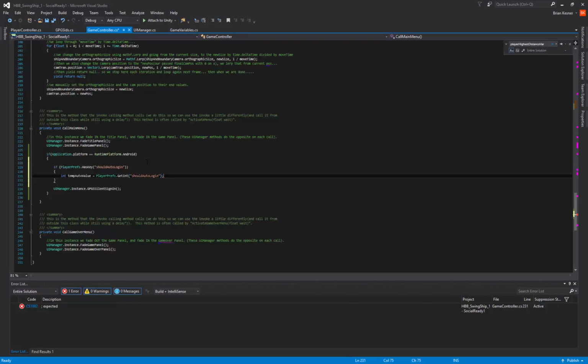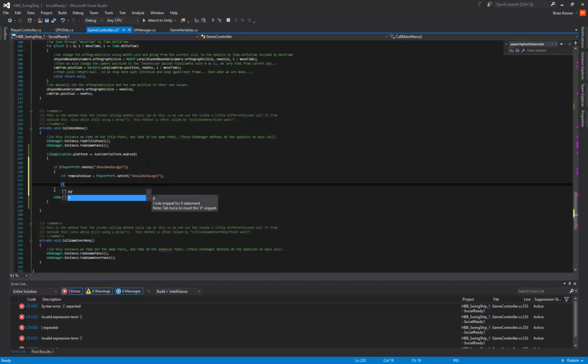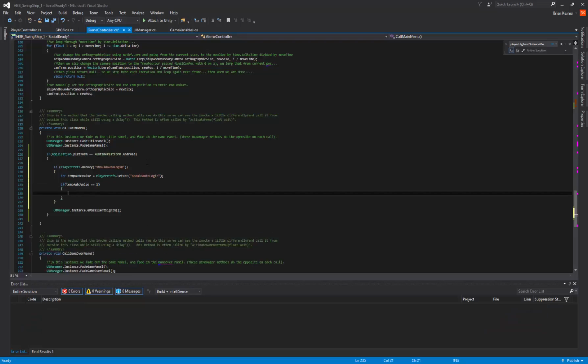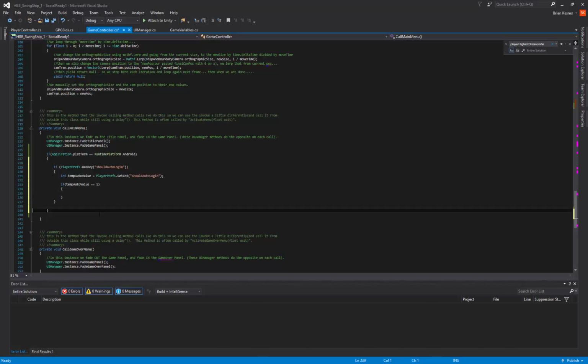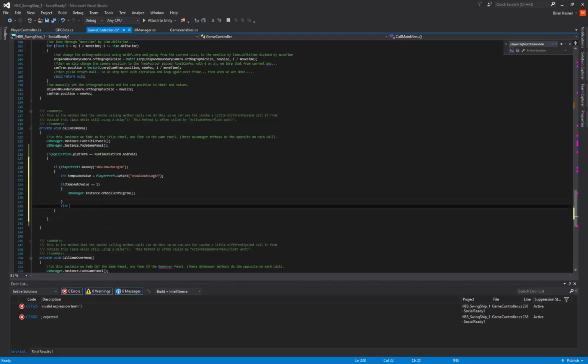So now we have this. We say if temp auto value equals 1, which would be yes, should auto log in, then we will call our silent sign-in function. We'll go ahead and do an else if here because we might come up with another conditional for the else. Temp auto value equals 0.